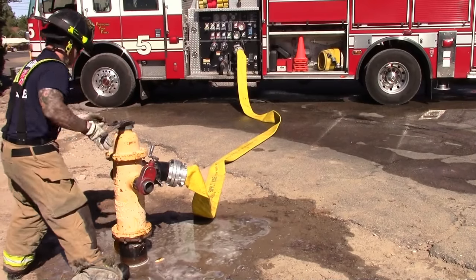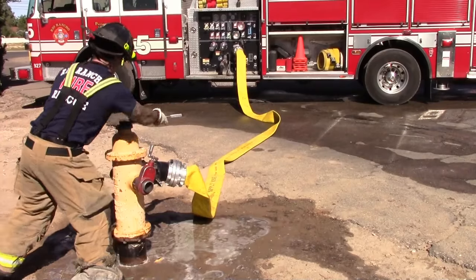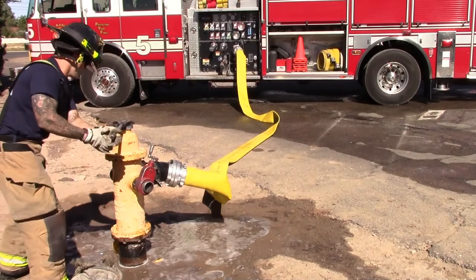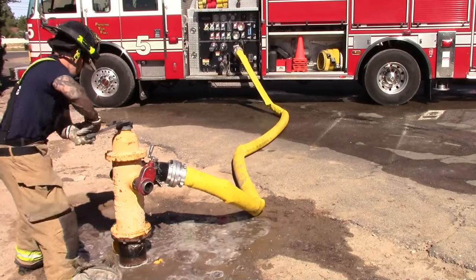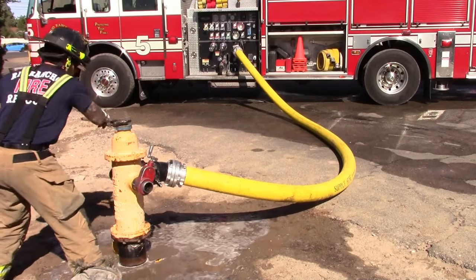To open the hydrant, turn the hydrant wrench counterclockwise to the fully open position. A partially open valve means that the drain is also partially open, so pressurized water can leak out and erode the soil around the base of the hydrant, which can damage the hydrant.